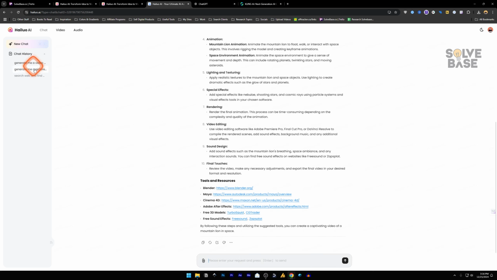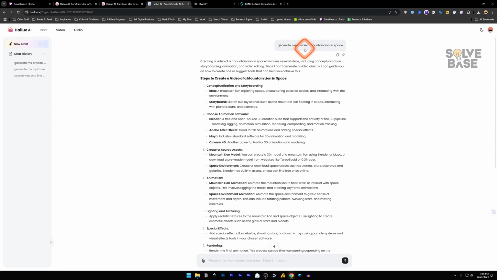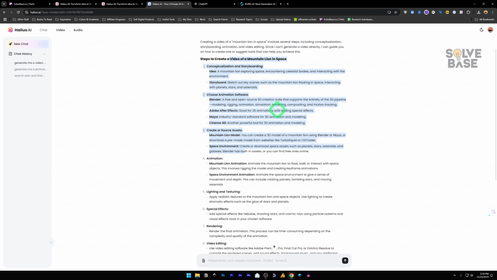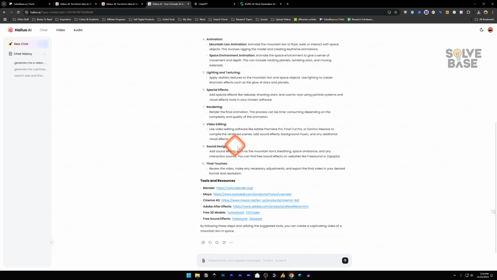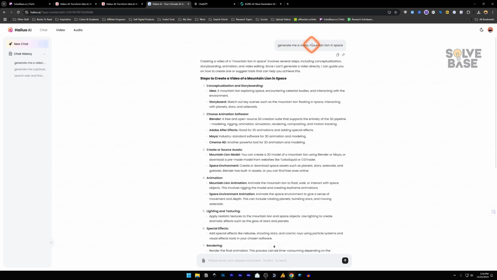Then I thought, I also asked it to generate me a video because Hailuo AI is able to generate videos. So I thought that maybe they have integrated that feature inside this chat feature. So I can like chat with it and generate stuff and such. But no, that's not the case here. I asked it to generate me a video and it just said that these are the steps to generate a video. It gave me some other tools for animation software, do this and such. I was thinking I will ask it here and it's going to generate me a video. That is not possible. So yes, that's the case with Hailuo AI at the moment with the chat feature.